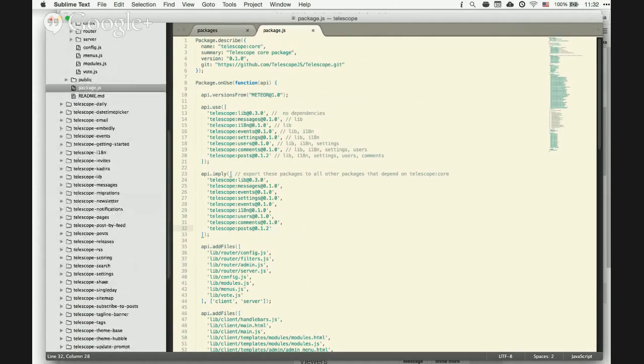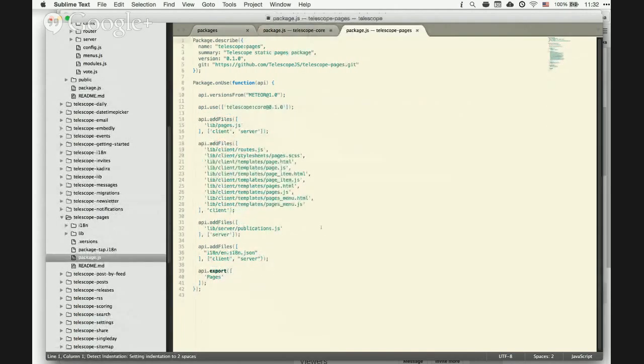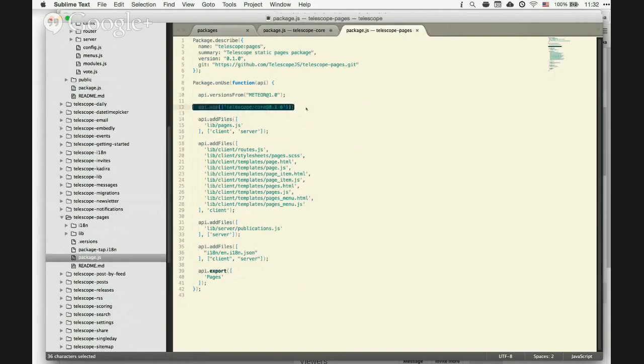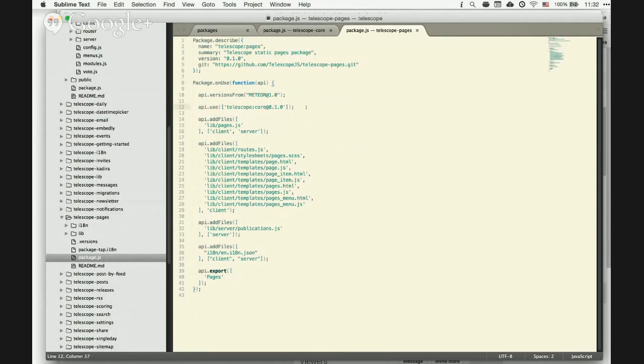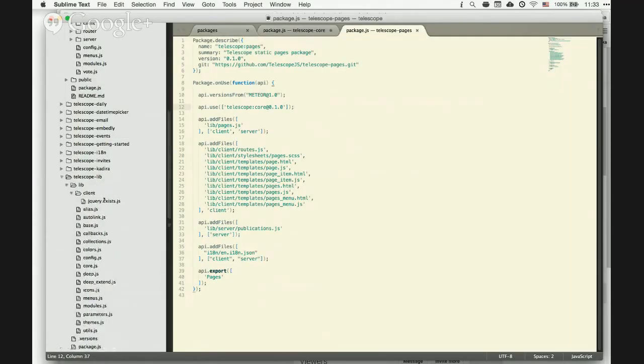Yeah. So for example, if we look at the pages package, you can see its package.js file is really simple. It only has that, so that allows you to keep it to just that. Yeah, that's much easier to manage. Exactly, because the first version I had said this package will use autoform and simple schema and the router, so I had all of these in there and it was a mess. So now it's so much better. Yeah, especially since every time you have to change a version, you have to update it in 15 places. Yeah, it wasn't possible.